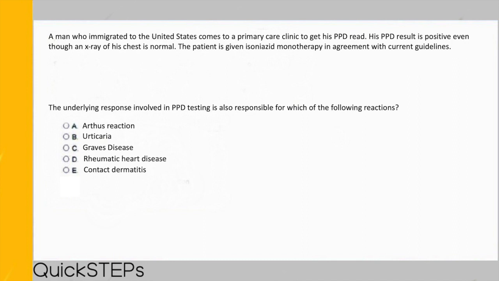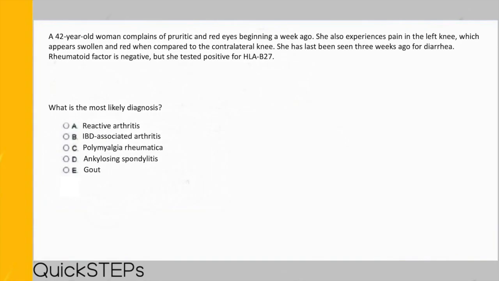Even if you knew nothing about PPD, aside from having it done before, you're going to go back into the clinic 1 to 2 days later, right? And they recheck you 2 days later, which means it's not an immediate response, it's a delayed type response. And the only response that has the name delayed is a delayed type 4 hypersensitivity reaction, right? So PPD is a type 4, and we also said contact dermatitis is a type 4. So choice E, contact dermatitis, is going to be the answer for this one. Congratulations if you got that one. Let's move on to the next question.